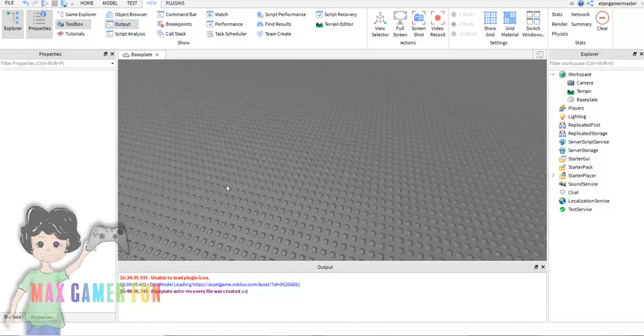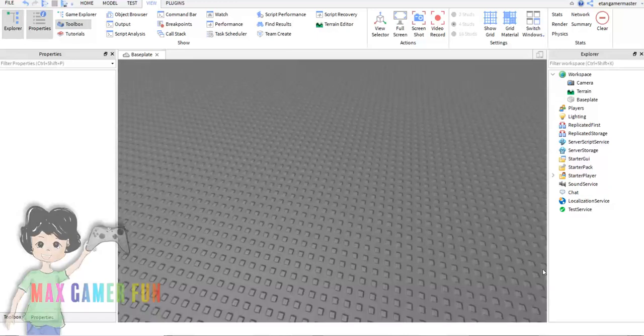But this is output. If there are any errors in your script, this is where to go. It will tell you what the errors are. Well, it doesn't tell you how to fix it, but it tells you information about the error. Whenever there's an error, right click and press open link, and it'll send you to the script that has the error and the exact line that has the error.